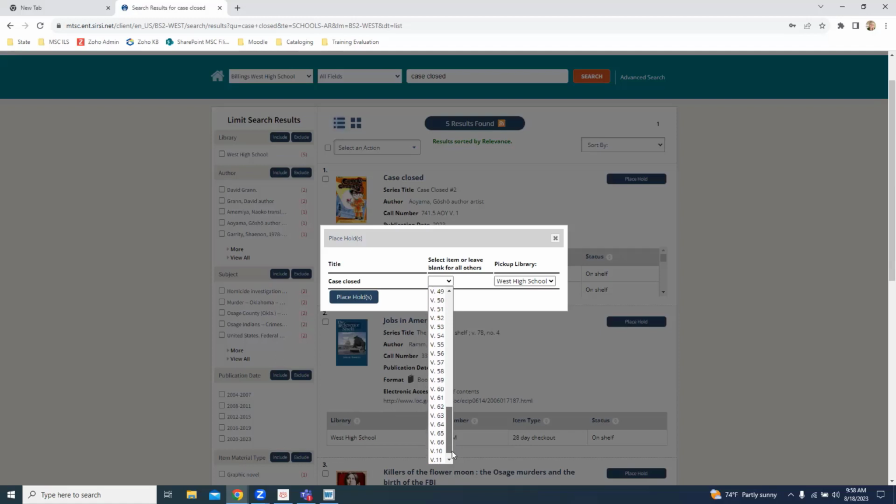You can also see if there's not a call number analytic added, there will be a blank space. So it can create a lot of confusion for our users because it's not clear which library has which record.